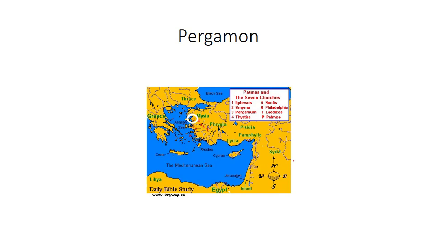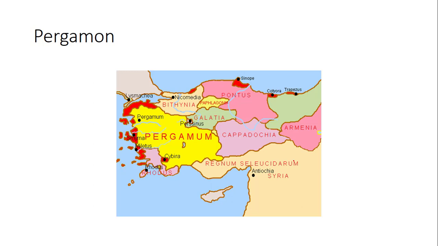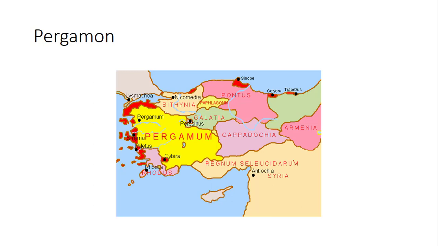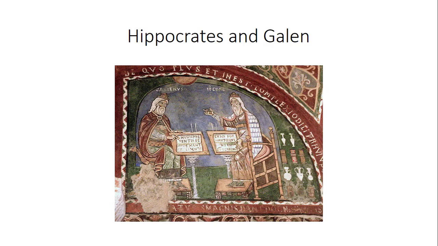But perhaps the reason we know Galen best is because he produced a voluminous amount of writing. But I just want to show you this slide really quick, just shows you another version of Pergamon. So that's sort of the region of Pergamon and then the city of Pergamon. And I should say that Pergamon is the Greek version of the name, and then Pergamum was what it was called in the Latin version under the Roman Empire.